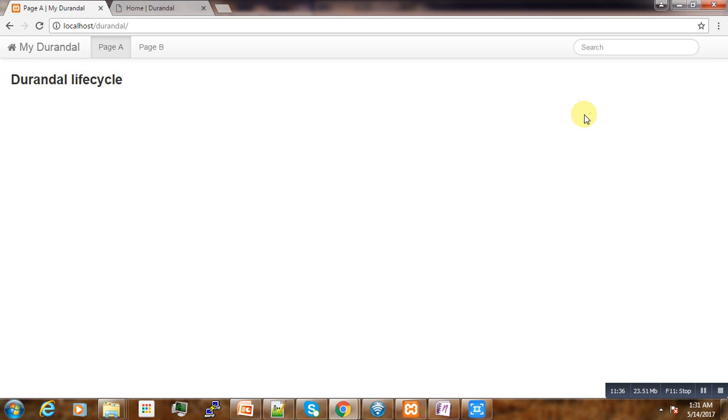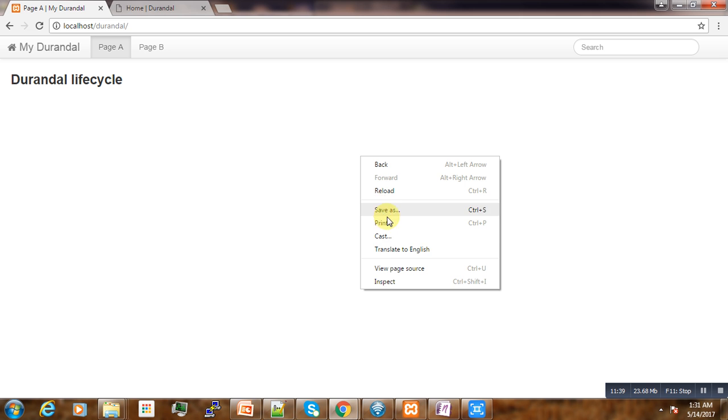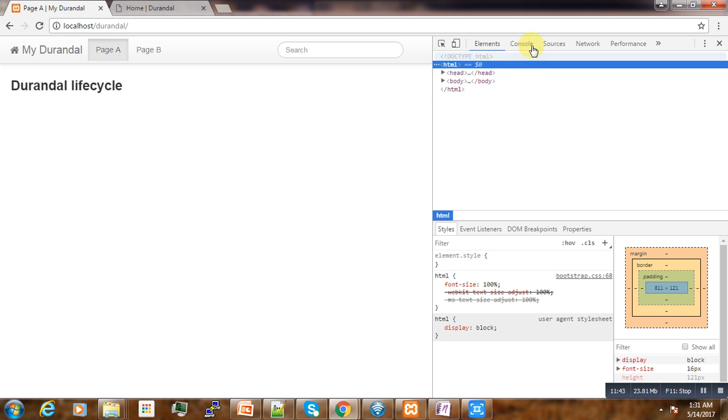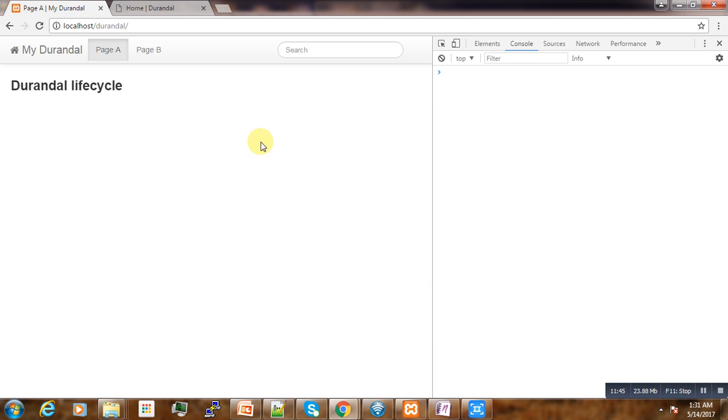If you don't know how to use the console, you just right click, then go to inspect, then console. I would like to show you what happens when you move, for example, from A to B. You are going to see how the different callbacks are called, in which order, and when they are called.